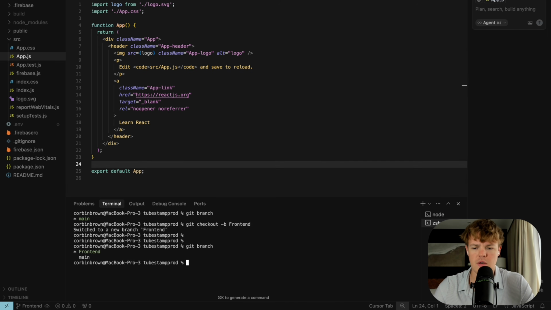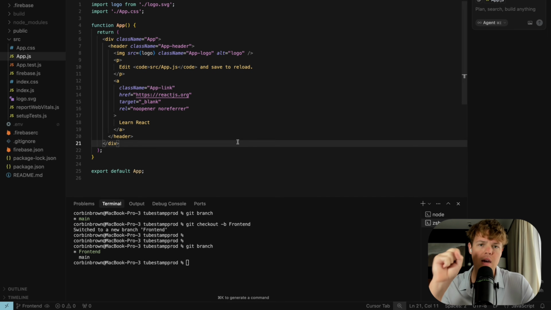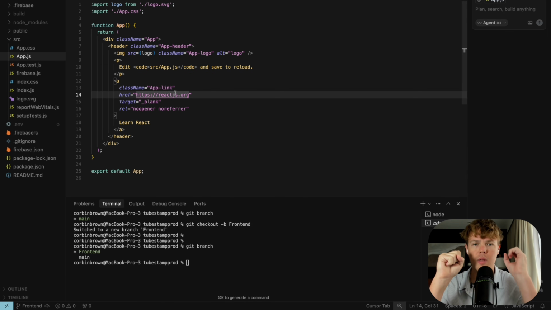Now, what this means on a surface level is that the main code that you just saw here is duplicated into front end. But now any change that I make in front end, any addition, is only going to happen in the front end branch. And then once we're satisfied with the front end branch, this duplication with the additional code, then we can bring it back to main. And we're going to do that all in today's video. And you're going to see why we do this. Let's just go and start now.